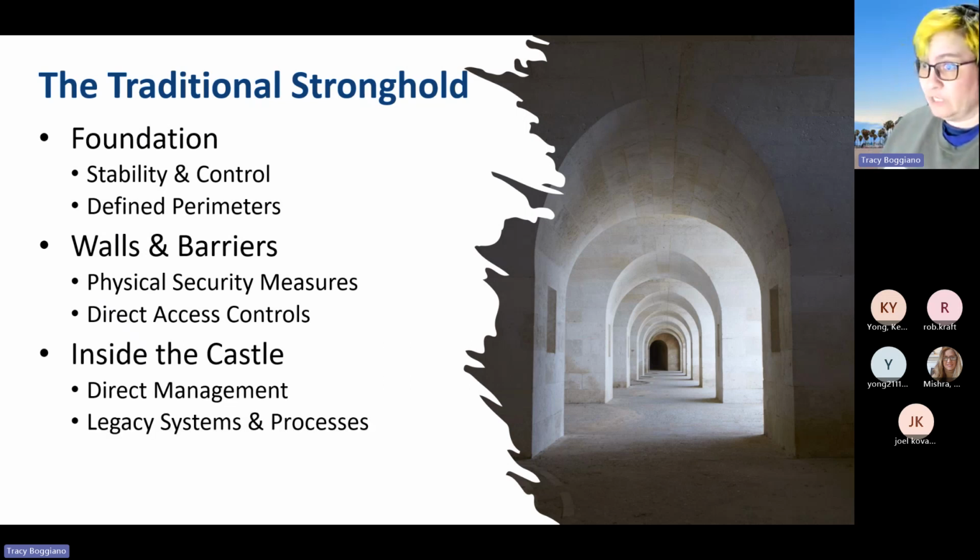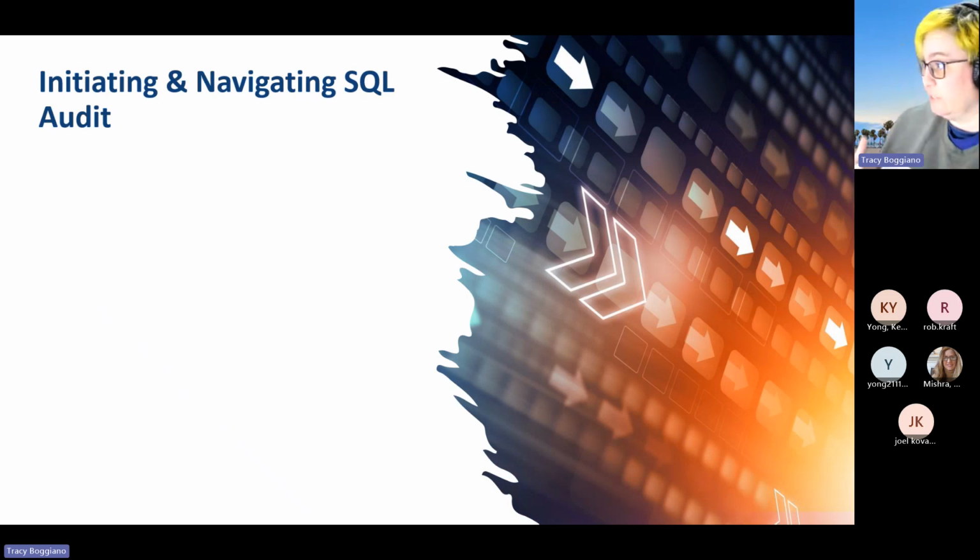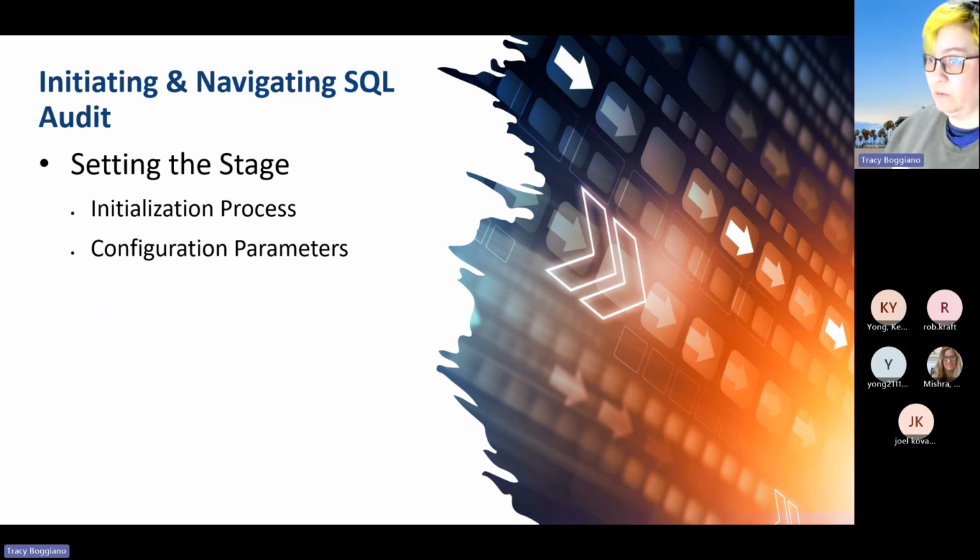But as we've moved on to navigating the world of SQL Audit, it became more of a central stage, and we had to have more oversight into how things were set up. So we had to set up and initialize a process for getting SQL Audit into place. We had to configure our necessary parameters and tailor it to our environment. And this had to set up an initial baseline and protocols to ensure that we were consistent in our auditing practices.